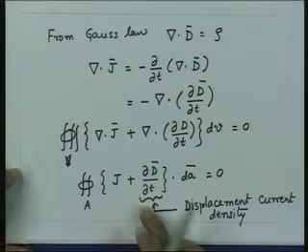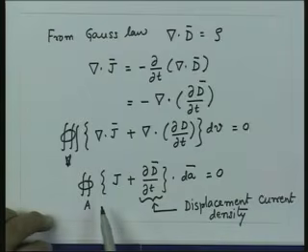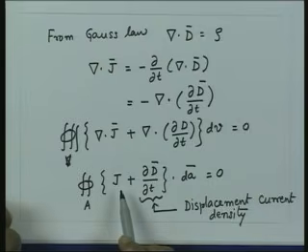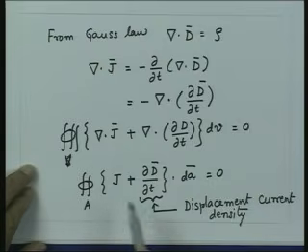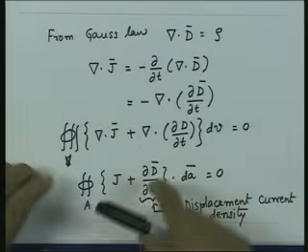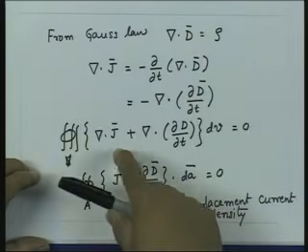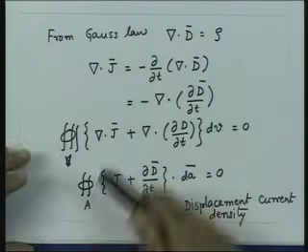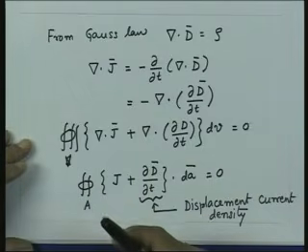Once we say that, the net current we are talking about is not only the conduction current, but the conduction current plus the displacement current. Then Maxwell said, if you incorporate this term appropriately for defining the total current, then Ampere's law can be modified to say that the magnetomotive force around a closed loop is equal to the total current enclosed by that loop, which includes the conduction current as well as the displacement current.